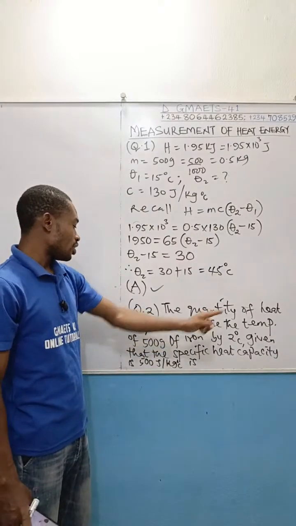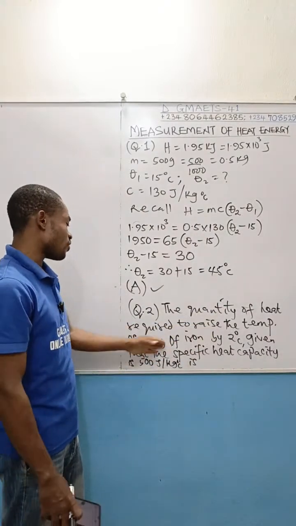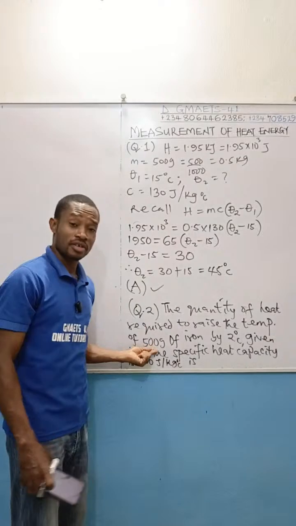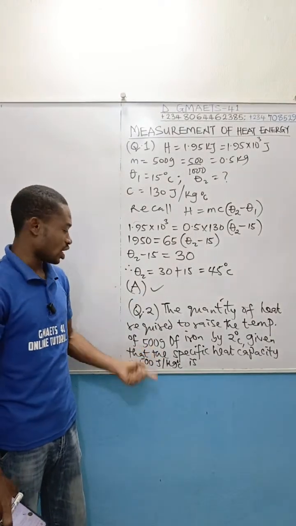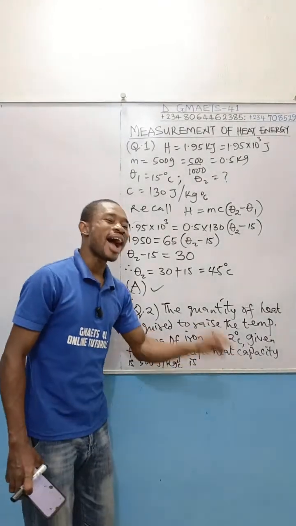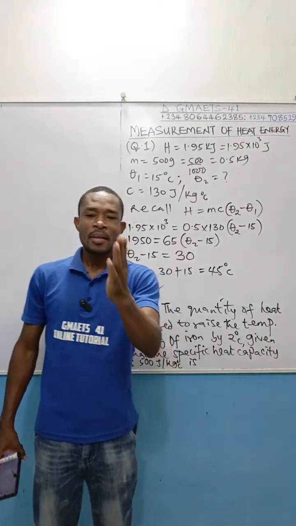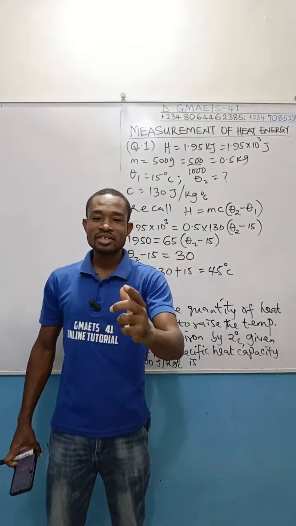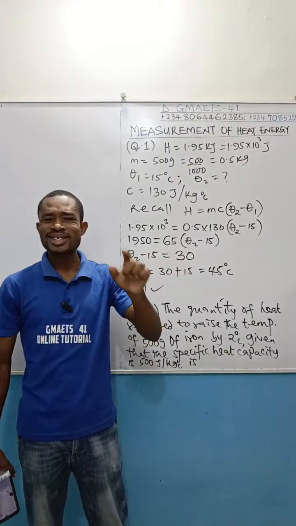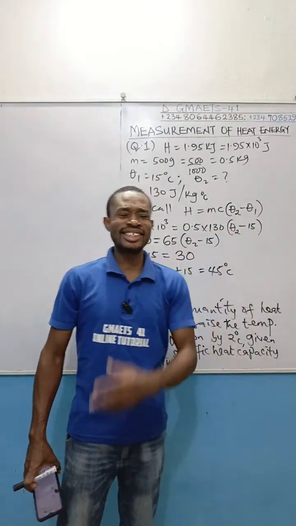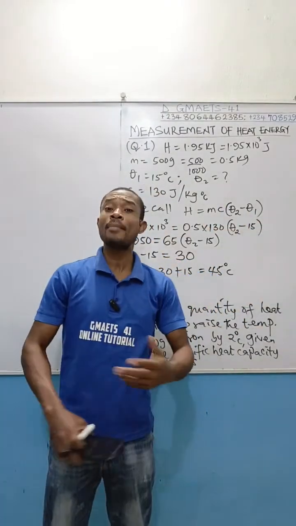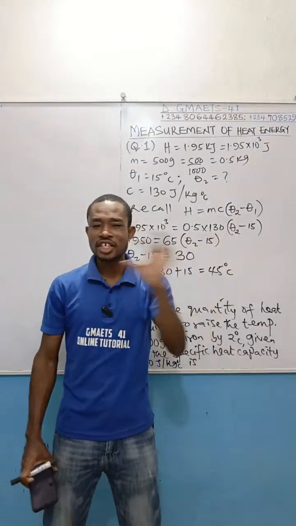The quantity of heat required to raise the temperature of 500 grams. So we know the mass to be 500 grams. You know you have to convert this to kilogram, of iron by 2 degrees centigrade. By, was it yesterday under thermal energy? I told you, once you hear that something has been increased by, decreased by, reduced by, whatever by, they have given you the change in value.